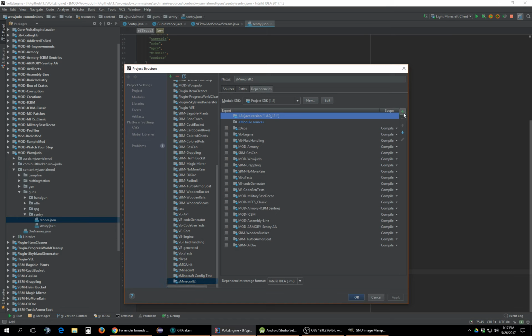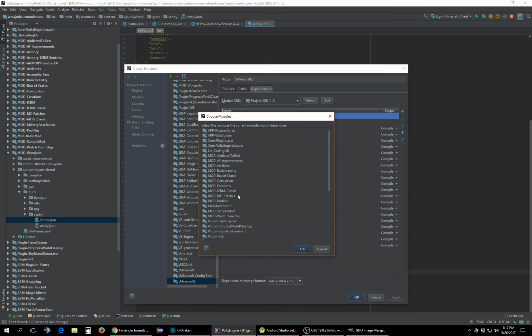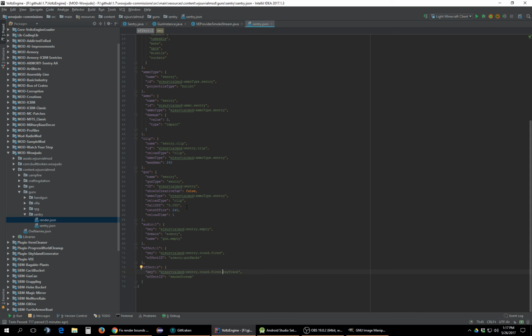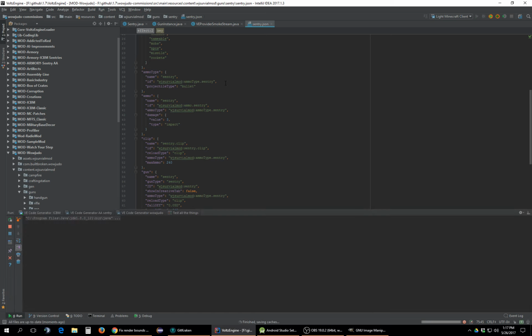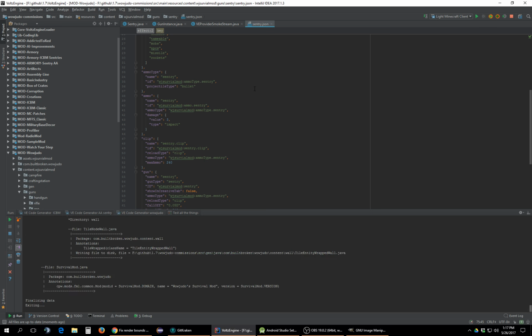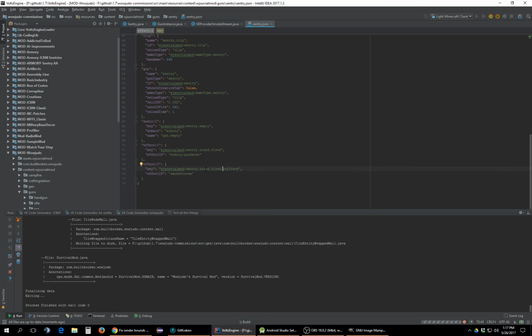So yeah, we're testing the light client is what we're actually using. So we do modular dependency, and I want to grab ICBeam Classic. And hit apply. Hit OK. We fixed that name on the particle there, so that should work. So the naming convention is the name of the content. So the name of the content happens to be WJ Survival Mod Sentry, and then it's the ID for the round.